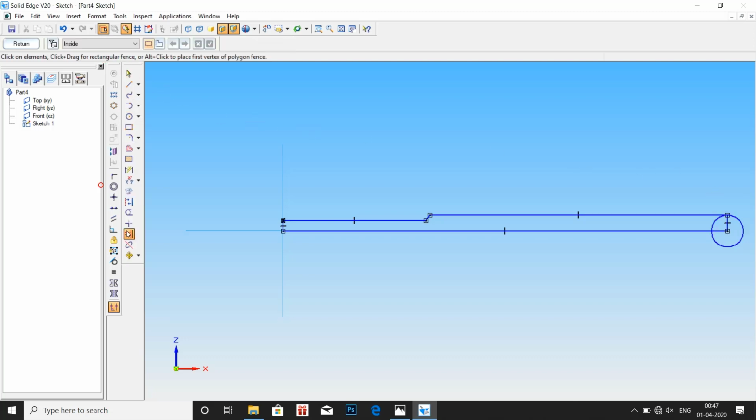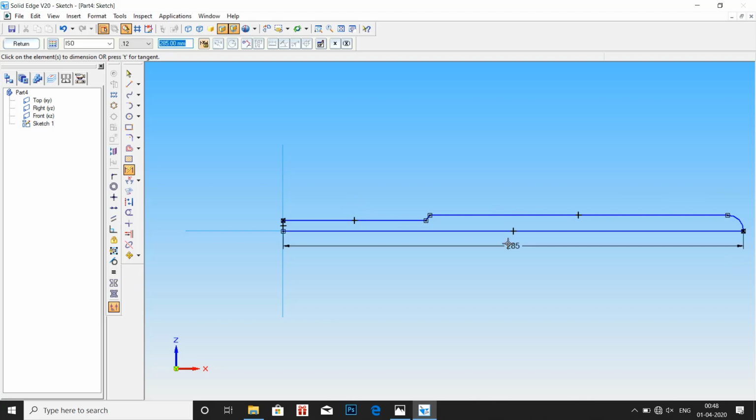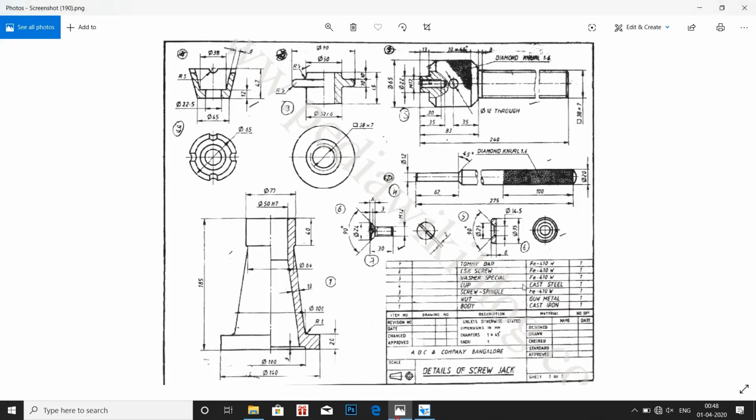To connect the gap there, go to Extend Next, then connect the gap. Go to Trim, remove the unnecessary parts, unnecessary lines. Go to Smart Dimension. Here the value shown is 285 because the line is not from end to end. Till here it is 275 and from there it is 10 mm curved. So together it will be 285.